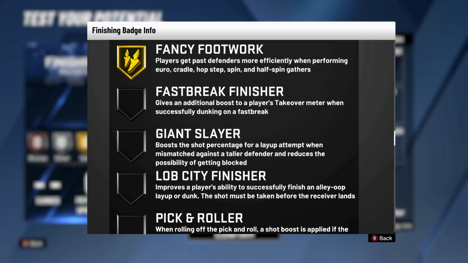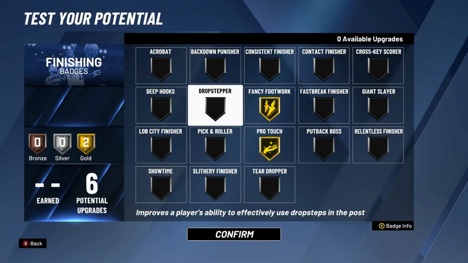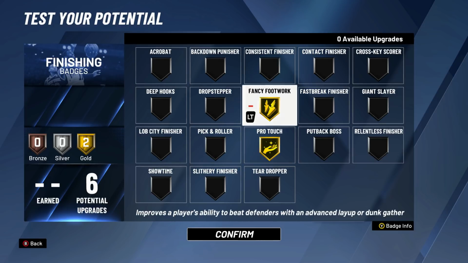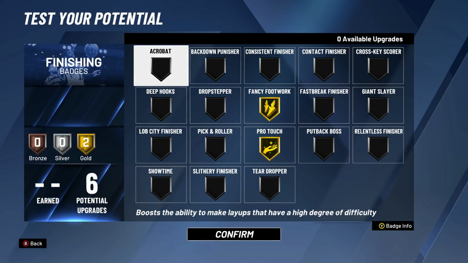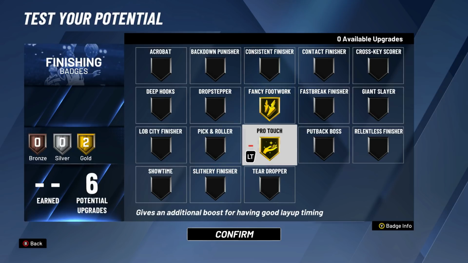Maybe I'm a fancy footwork hater, and you'll see me use this occasionally in my videos, but that's only when I'm doing 1v1. It makes sense to have it if I have 21 finishing badges or 20, where there's a lot of badges I hold over this. Like Relentless is better. I would even use, well, obviously Contact Finisher and Slithery Finisher. But Acrobat, I feel like Acrobat does exactly what you would want things like Consistent Finisher and Pro Touch to do, and that's where we transition into Pro Touch.